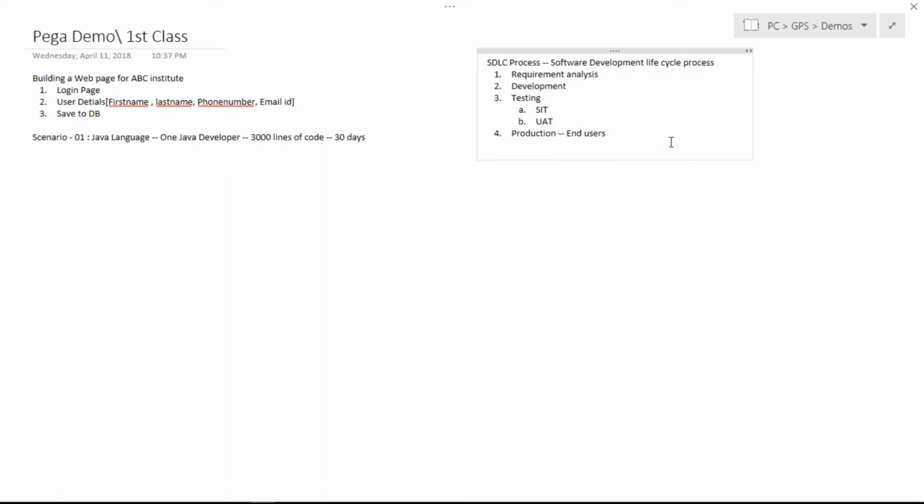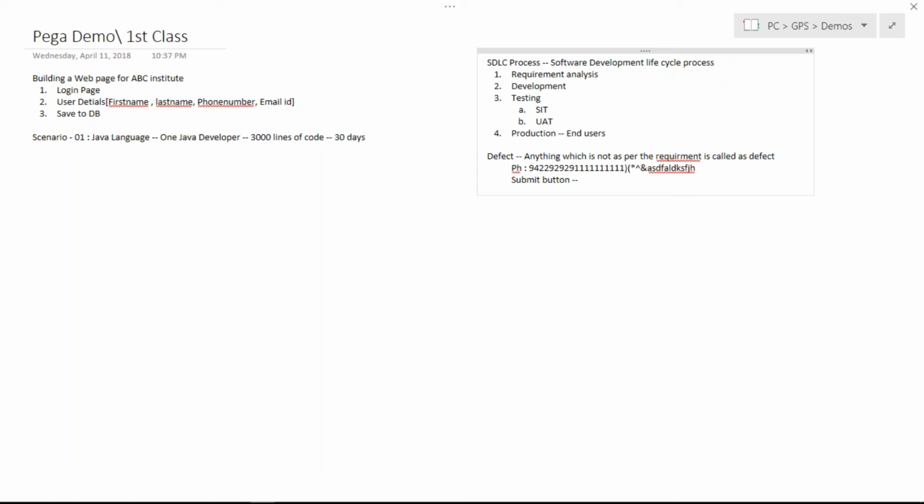One new term: what do you mean by defect? Anything which is not as per the requirement is called a defect. One simple example is phone number. In our requirement, the phone number should be 10 digits. But if you are taking more than 10 digits, that is a defect. If you are accepting special characters which are not present in the requirement, that is a defect. If you are accepting alphanumeric characters, that is also a defect. And there is a submit button.